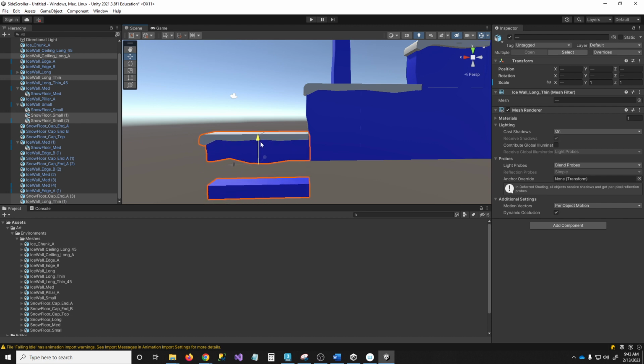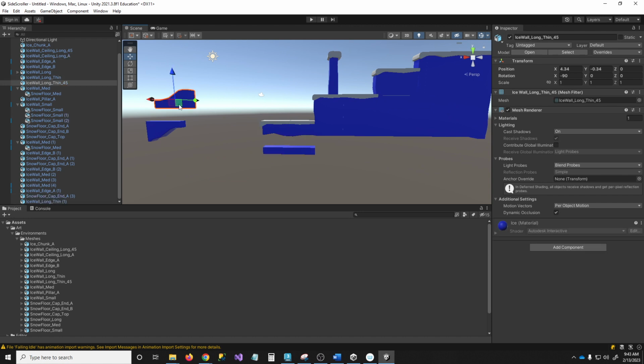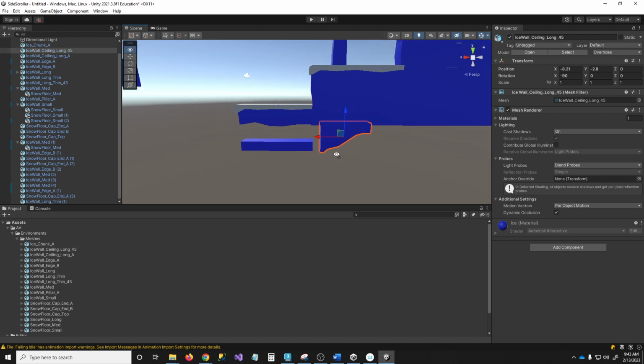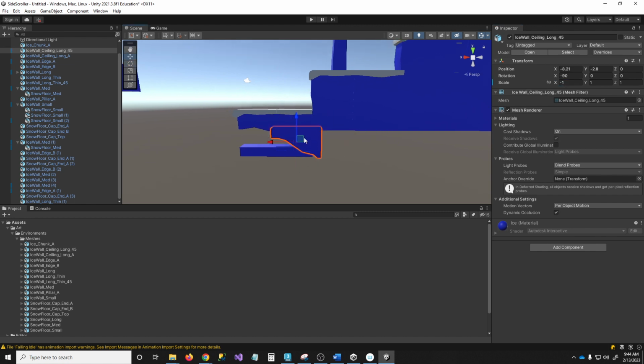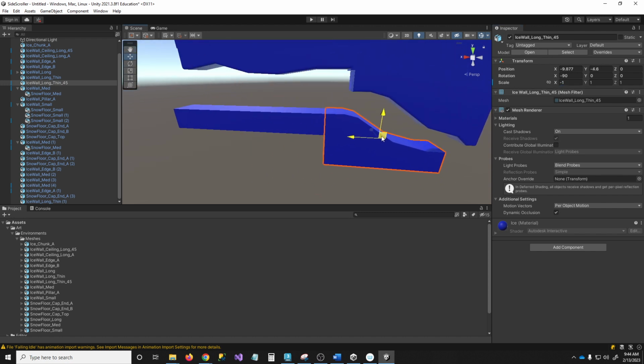All right, and okay, so now I want them to go, this is what, my wall, and this is my ceiling. So, okay, I have that, but maybe I want it to go the other way. So I can mirror this. Then I can mirror this one as well. If you want to mirror stuff, you could just do a -1 on whatever axis you want to mirror stuff on.